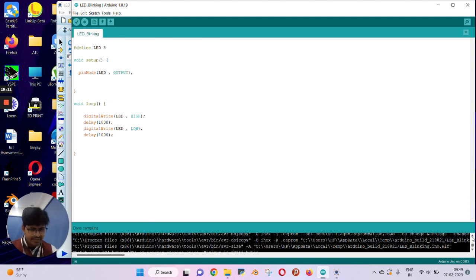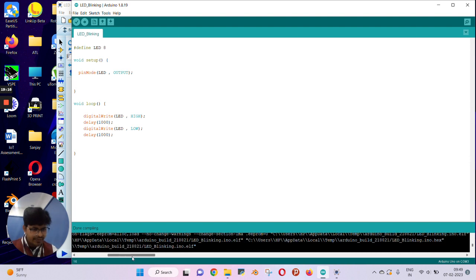Again, what you have to do is search for the hex file. You will get the path of the hex file. So here you can see the .hex file is created. Now here is the path for that. We have to move to Users, HP, AppData, whatever the path is, you have to move to that section. So the Arduino code is there. We have to move through these directories.